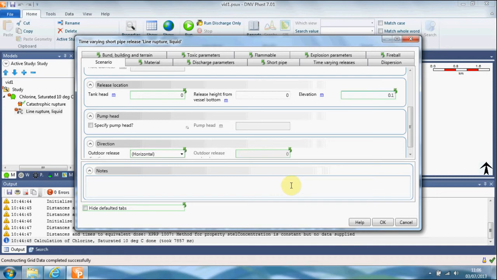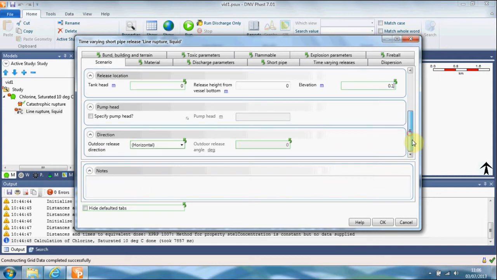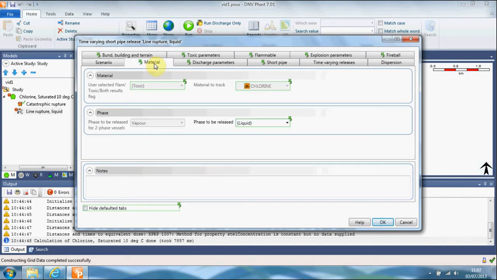The Scenario tab includes the Outdoor Release Direction field, which you should leave with the default value of horizontal, which is the correct setting for this type of unobstructed rupture of horizontal pipework. The list of directions includes a second horizontal option, horizontal impingement. You should select this option if the release is in a congested area and the release is likely to impinge on a wall or other equipment. The program will reduce the momentum of the release, which will reduce the amount of air mixed into the jet during the initial stages.